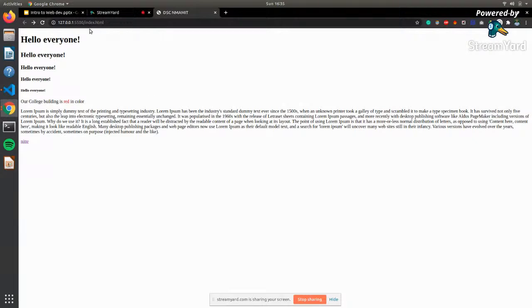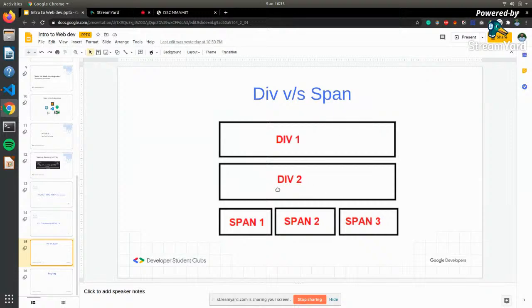So what's the difference between div and span? Div and span are both used as content wrappers, but the major difference between the two is that div is a block element, while span is an inline element. Div takes the entire screen width, whereas span conforms to the width of whatever element it contains. Like this is an element, so it just takes the width of the element. But div, it's not like that. Even if this element is small, it takes the width of the entire screen.